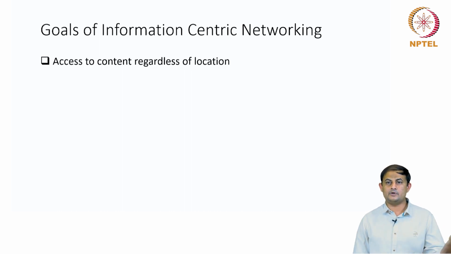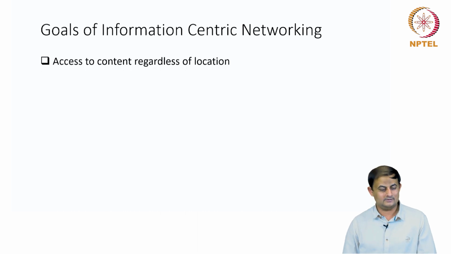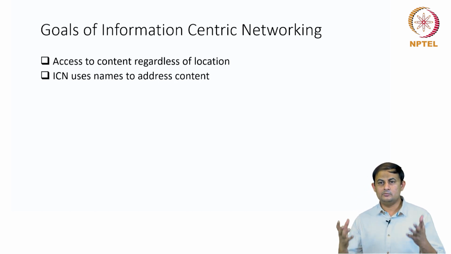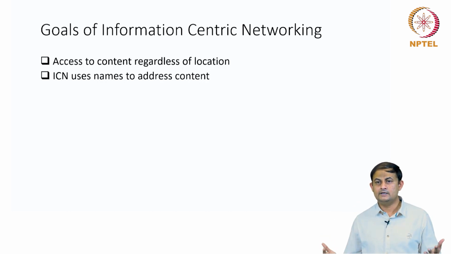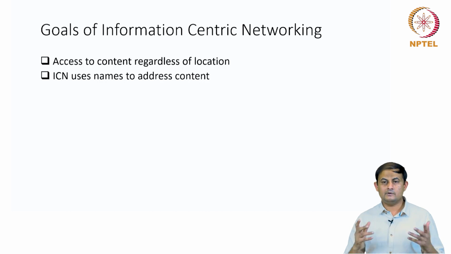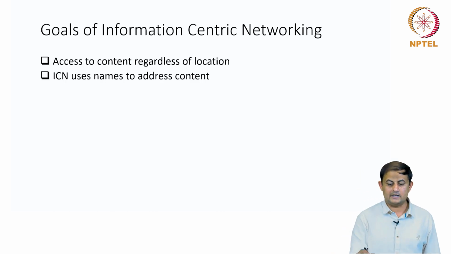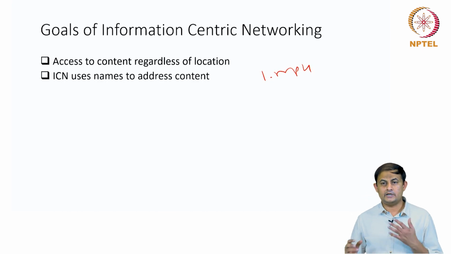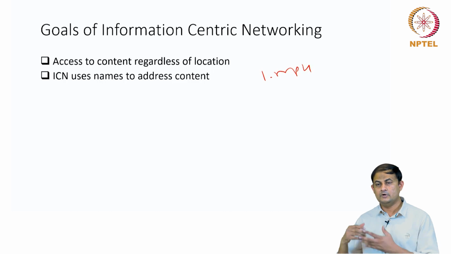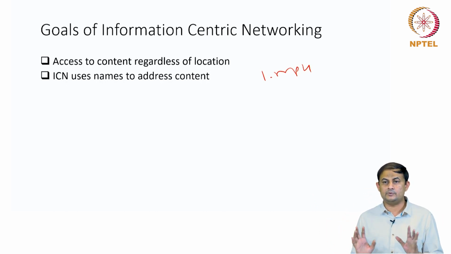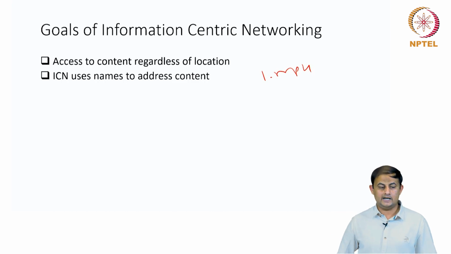This goal comes from the objective that we put forth in the last slide. The client is asking the network, can you give me this content? It is proposing a name, and using that name the network delivers the content. In effect that means the network knows the naming convention and understands what a particular name means. For example, if it asks for a movie 1.mp4, the router R1 understands what 1.mp4 is, and router R2 also understands it, and every router in such a network understands it. So everything is operating in terms of the name. That is the second design goal.